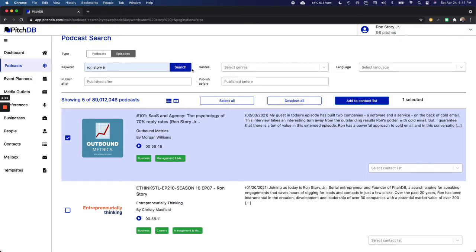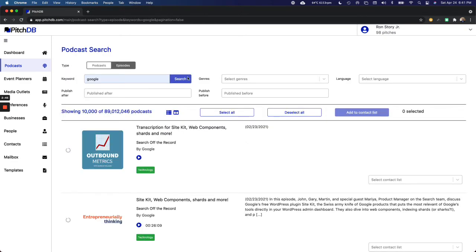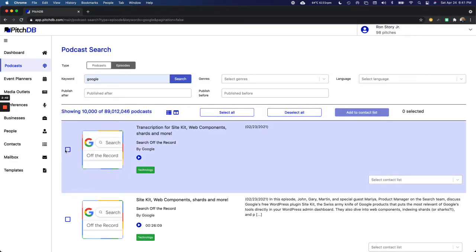So what you'll learn about PitchDB is you'll notice this. Everything that you're supposed to do next is always in dark blue. So if you come on the page at the beginning, you'll see that the dark blue button is search. So whatever you type in here, it's going to be dark blue. And when you search, it's going to bring up all the podcasts that talk about Google. But watch what happens whenever I highlight one. You notice the next step turns blue to let us know that's what we need to be doing next. So look for these blue signals that will tell you the next step of what to do whenever you're using PitchDB.